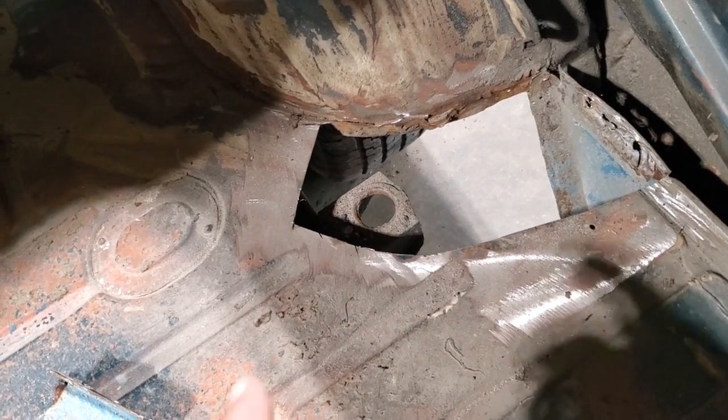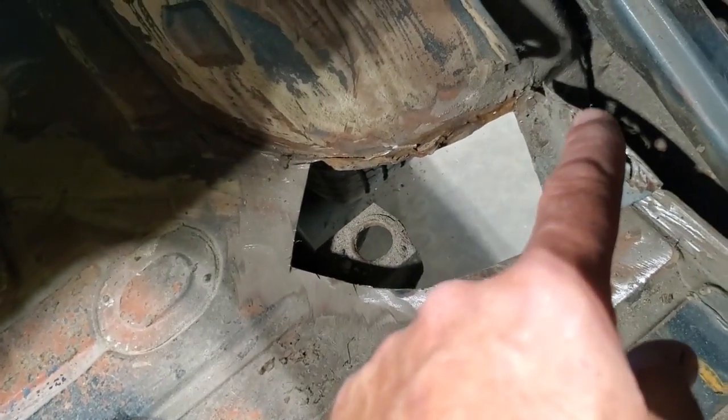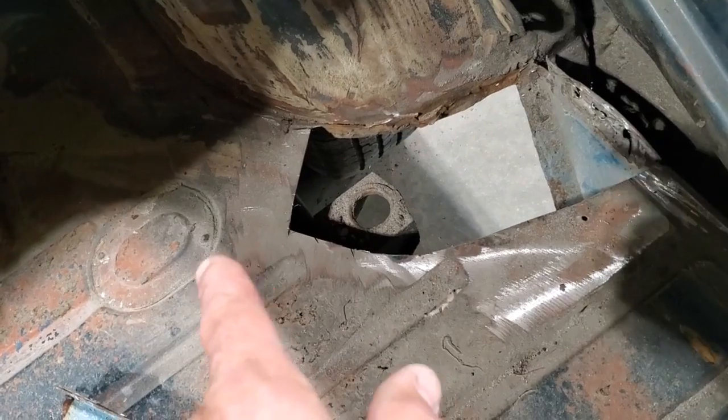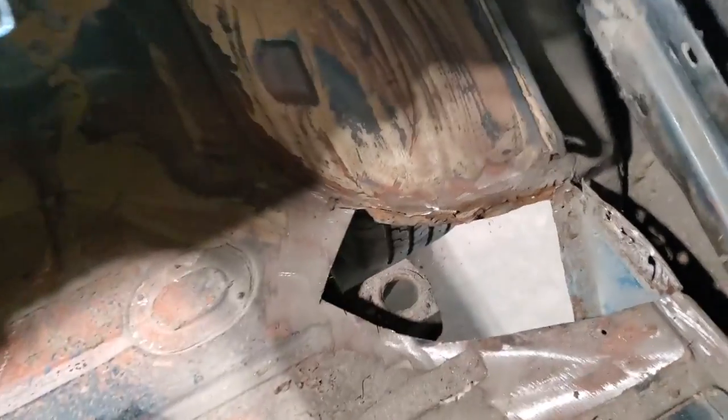I just prefer to make the panel, and I'm going to make a big square piece, and I'm going to start fitting it up in this edge here. I'm going to leave a lot of excess up here, excess here, excess here, so that when I start moving it over and get to fitting up there, it should work out all right. Let's get started on that.